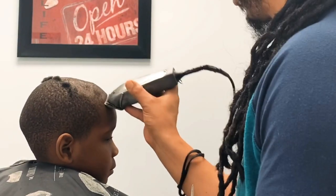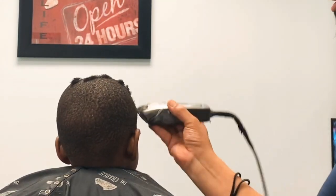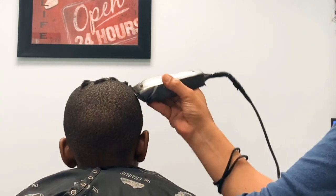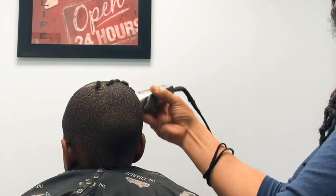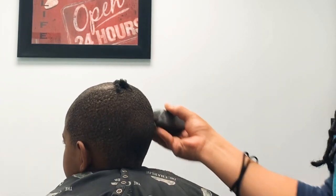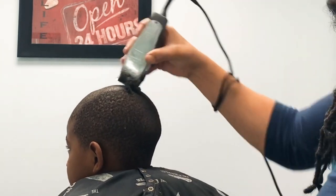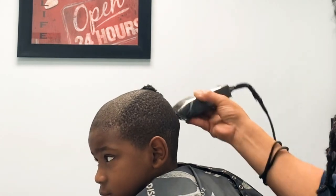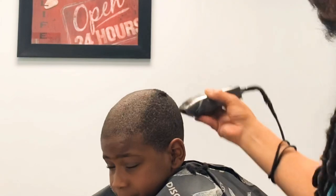As you can see, I'm just going against the grain. I'm not using any guard, any guideline or anything. It's just basic freestyle, freehand. Keep in mind, with a lot of cuts you would normally go with the grain. But in my experience cutting for a long time, if you're gonna cut someone's hair this short, to me it makes more sense to go against the grain. You can still go with the grain afterwards, which you may see me do, just to smooth it out.